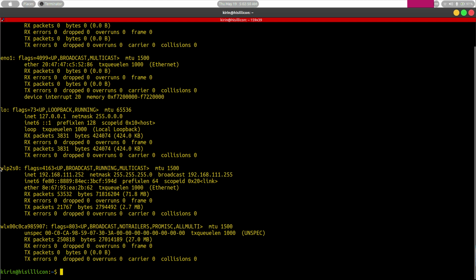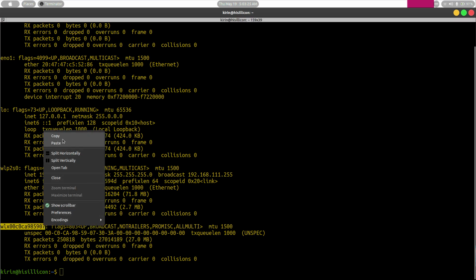And this is my normal wireless configuration, my wireless card, WLP2S0. On Kali, it's usually WLAN 0, but here it's WLP2S0. On some other system, yours might be WLP1S0, but on mine it's WLP. And down here, if you follow my cursor, this is for the wireless adapter I added in. So this is the wireless adapter, and do me a favor, just copy it because we would be using it.